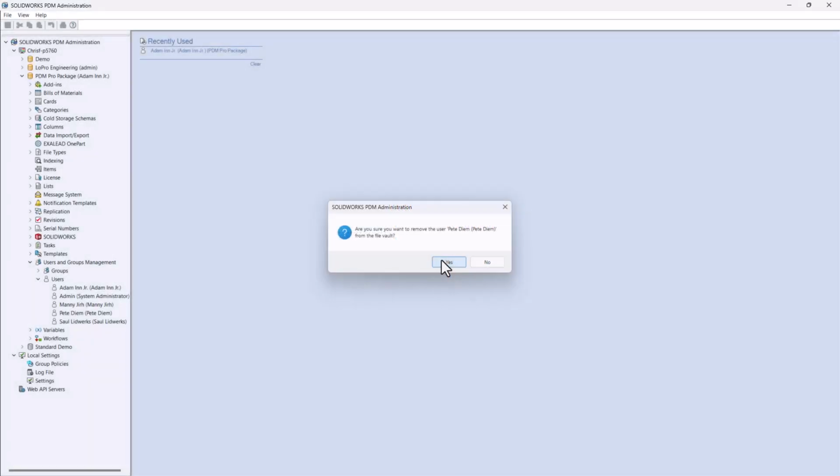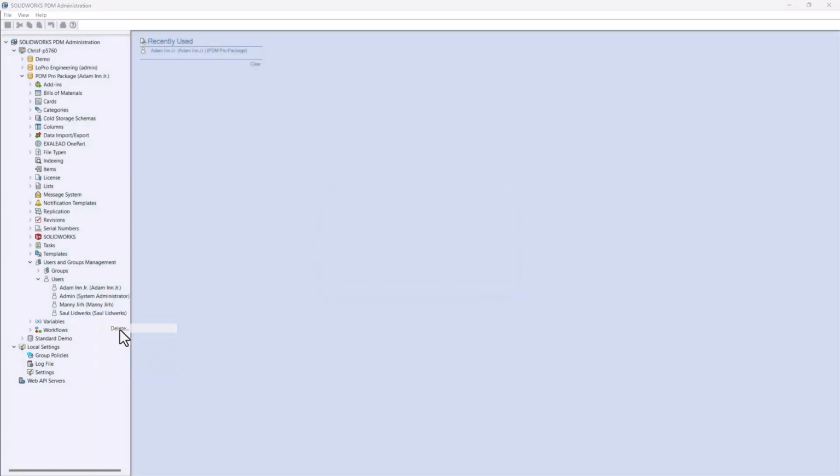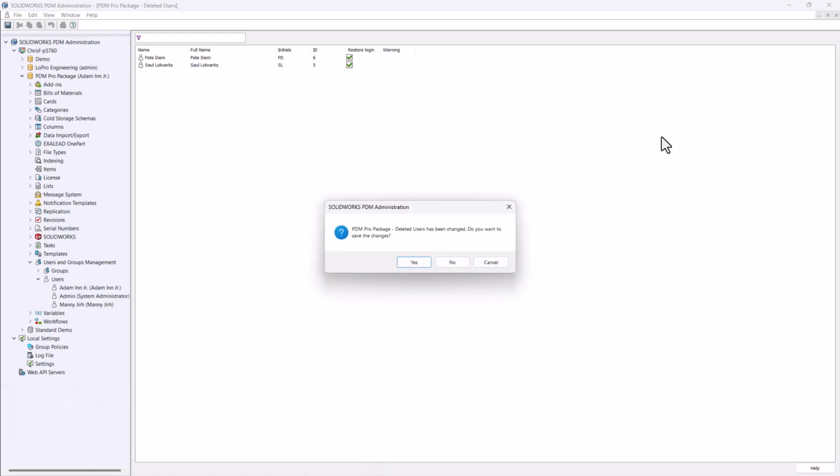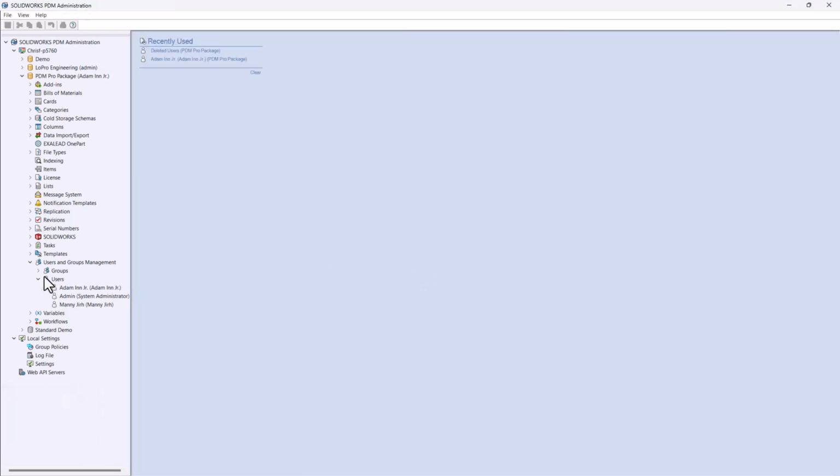Do your deleted users still have email addresses? If they do, no worries, they can be restored. Just right-click the users node and choose deleted users, check restore, close the window, and save changes. Clear their email address and delete again if necessary. If you have a sizable phantom email backlog, this method could be time-consuming.